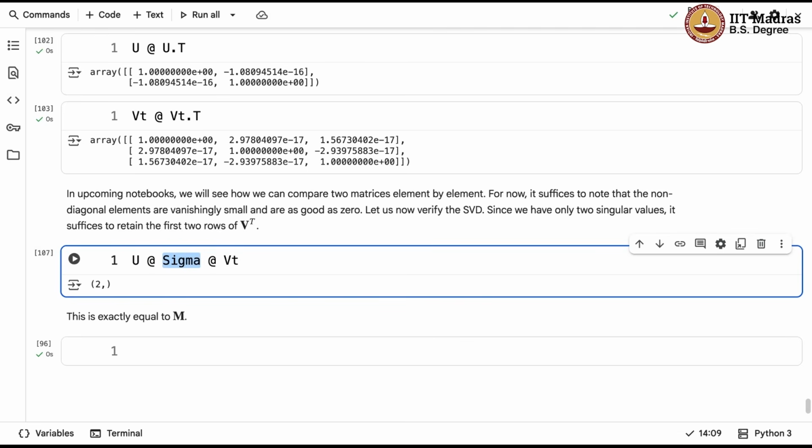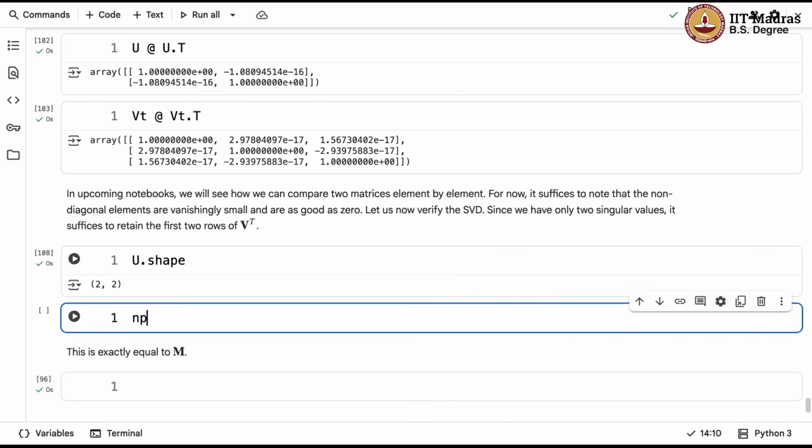If you want to reconstruct M using this, you should multiply the three: U sigma V transpose. However, the shapes are not going to match. U is 2 cross 2, sigma is not even a matrix, it's a single dimension numpy array, a vector, and V transpose is a 3 cross 3 matrix.